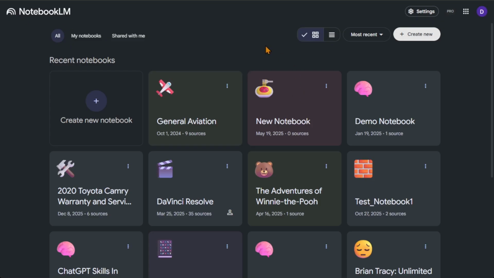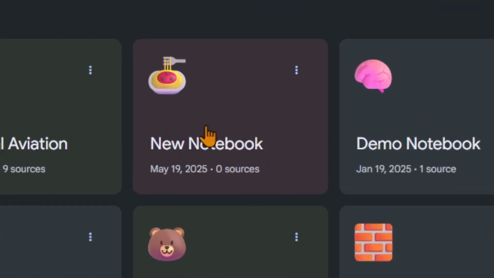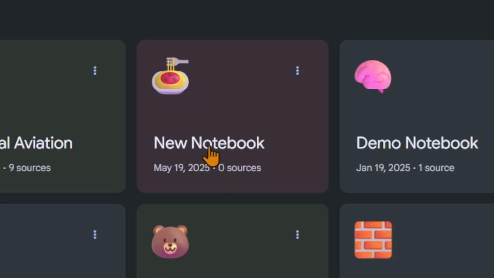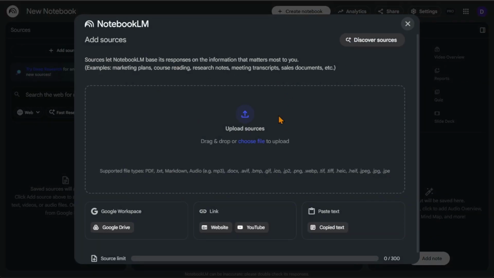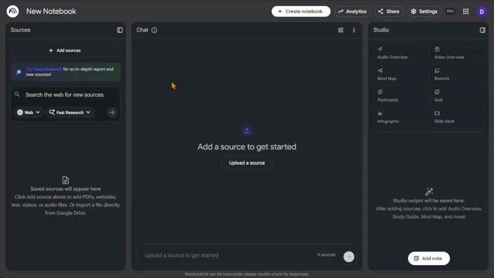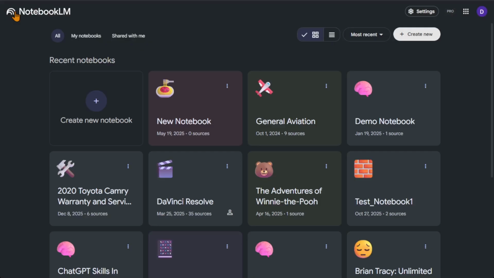One thing to note is you have to have a source. So looking at this notebook next to it, this was a notebook that I made earlier this year, and it was something about food. I forgot specifically what, but whatever it was, I got rid of that source. So I have 0 sources, and let me go into this notebook, and it pops up the add sources because I don't have any. That's normal. If I close that, I don't have the option here. I don't have the emoji to click on. So I can't change this one like I changed the other one. You have to have at least one source, and then you can change it.